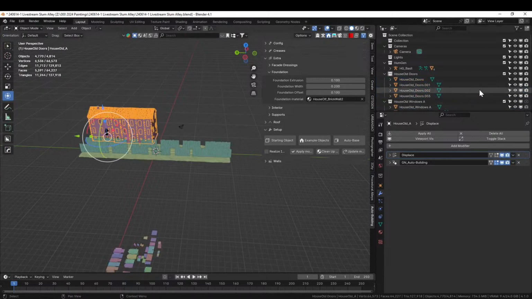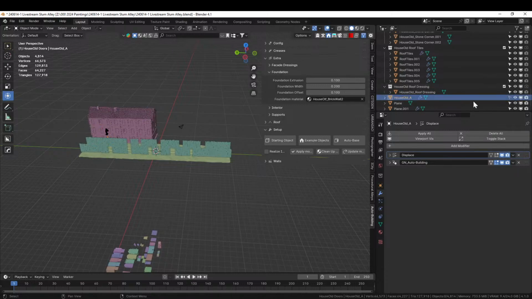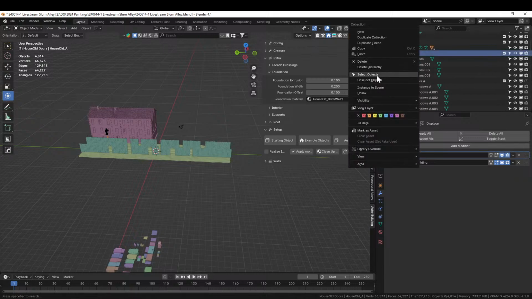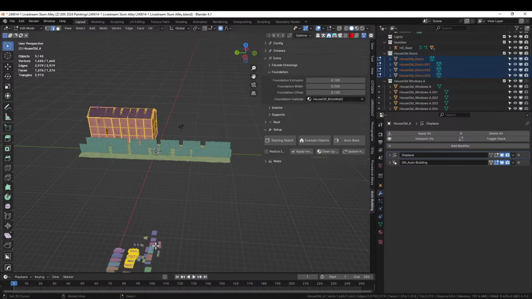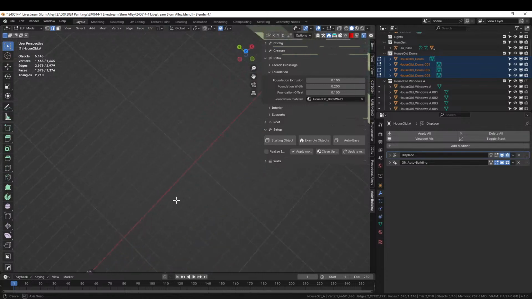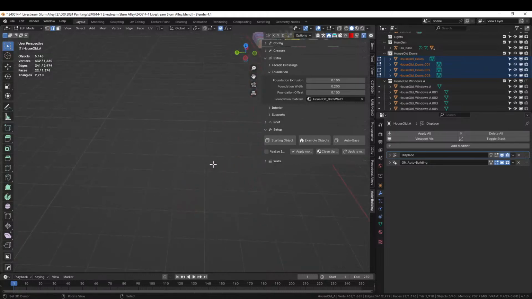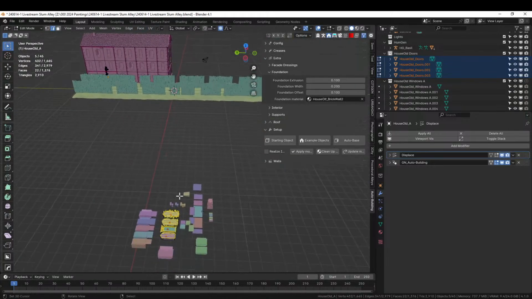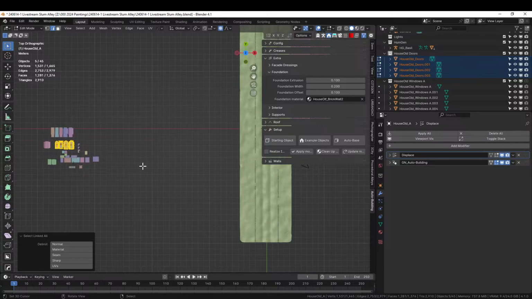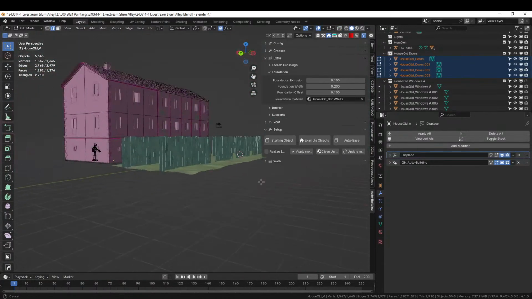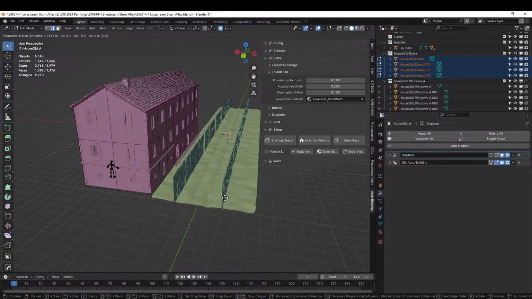Let's make this unselectable. Where is it? Let's see if this will work. Now, doors. Select objects. Tab. A. No. There we go. Control L. Alt Z. Make sure I got them all. There we go. Now, GY.